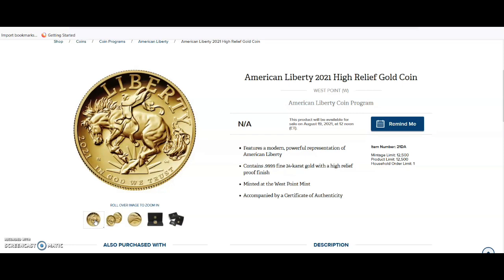What I would like to hear is your comments and feedback in the comment section below. Is this something you would be on board with buying as a collector? Is this something you would buy to flip? I definitely want to hear your thoughts and opinions. Do you think this is going to be a sellout? I'm going to have to look around and find out if a lot of the big online dealers are going to be offering bounties for this coin. That's going to be one sure sign — if dealers start sending out emails saying they'll offer you a couple hundred dollars. I think the popular thing is they offer a hundred dollars, but you have to ship it to them, and if I'm going to wake up and be on my computer at noon Eastern Standard Time, it's going to have to be for more than a hundred dollars in my opinion.